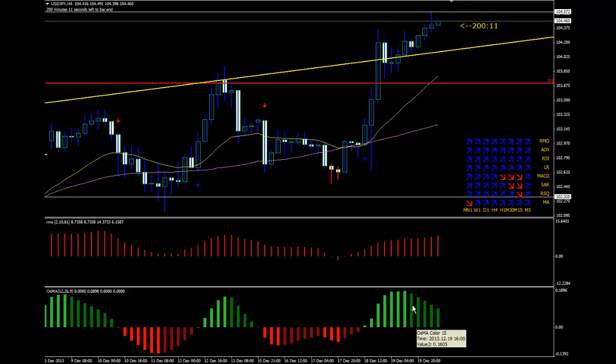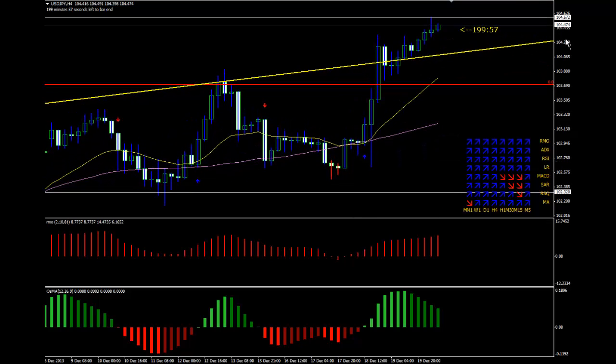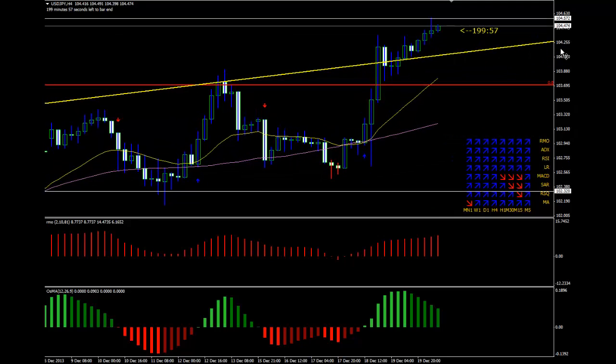For example, you can see the Osama indicator has gone dark green. We want that to be bright green, and that will become bright green once we get our bullish engulfing candle move higher. You can see it's broken above the trend highs on the daily that I drew, and subsequently we should be looking for nothing more than buying opportunities. Very strong US dollar against a very weak yen. Okay, so that's it, guys.